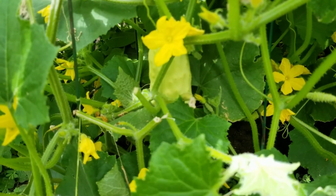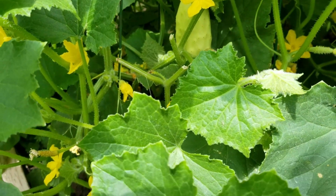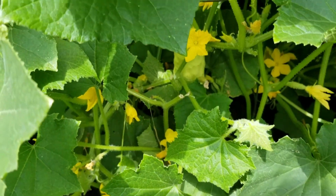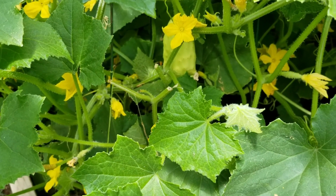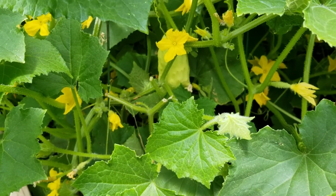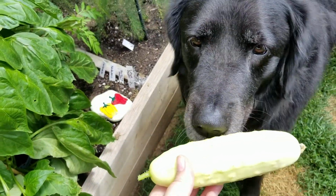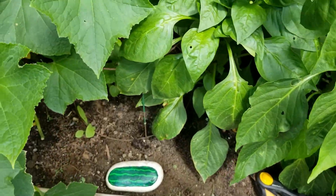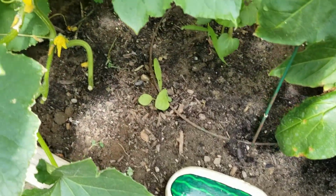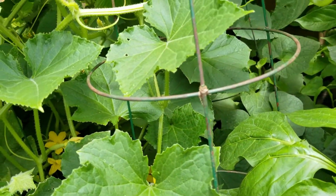So the silver slicers are a little bit lighter in color. They're not that traditional dark green cucumber. They're apparently much milder and sweeter tasting. I have yet to grow them. This is my first year, so I'm going to harvest this guy and put him in my basket. I'm super excited to try him. Look, it's our first one. Oh no, this one's not for you, my sweet girl. I'll find you something though. Let's see what else we got for the puppy in here, because she just loves her garden snacks.